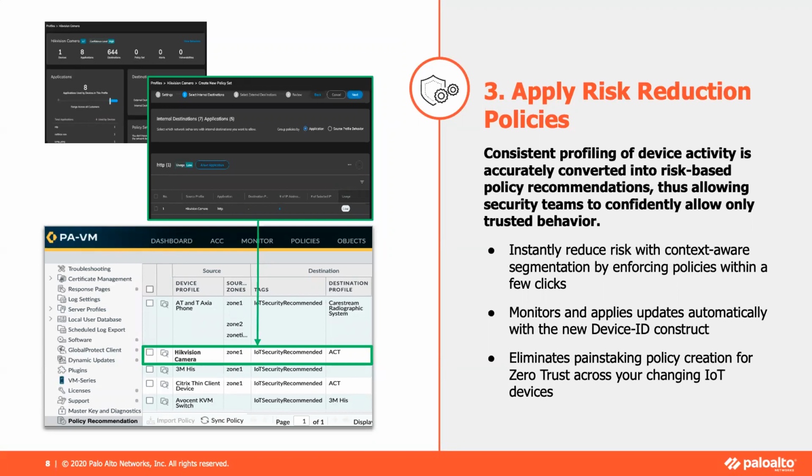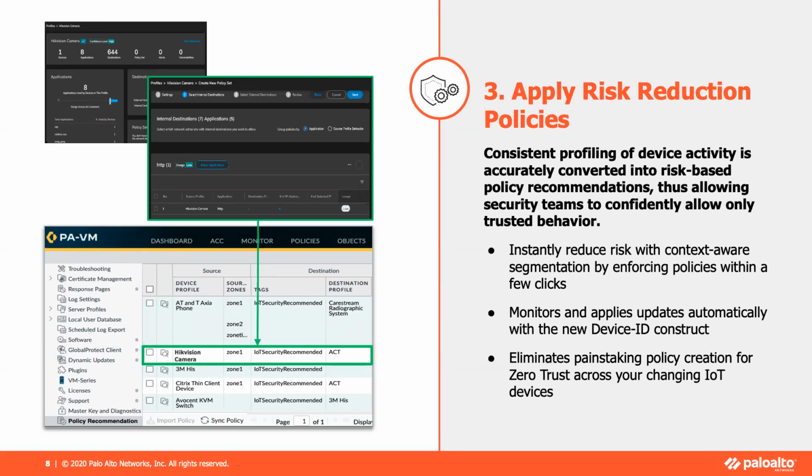Additionally, we're going to give you risk reduction policies. We're going to give you policy recommendations to be able to allow normal behavior of these different devices.